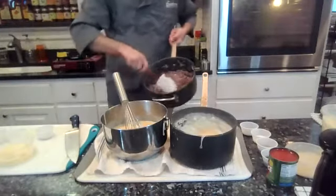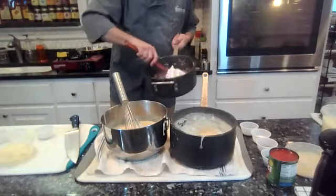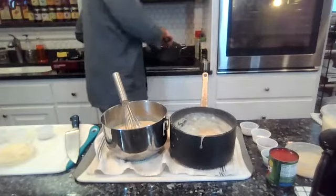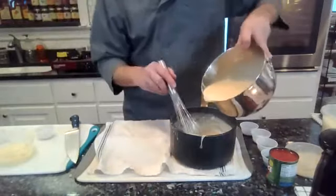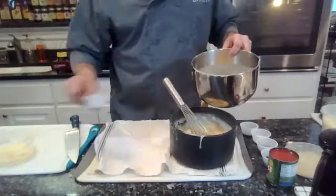And we just want the meat, it's almost cooked through. All we're going to do is remove some of the fat and then we'll add the rest of the ingredients and let it simmer. So this is looking pretty good. We can add it back to the bowl. We'll add half and then we'll add our spices.